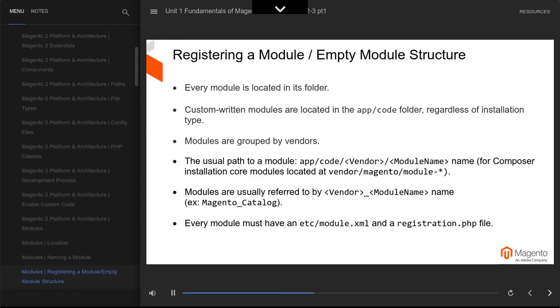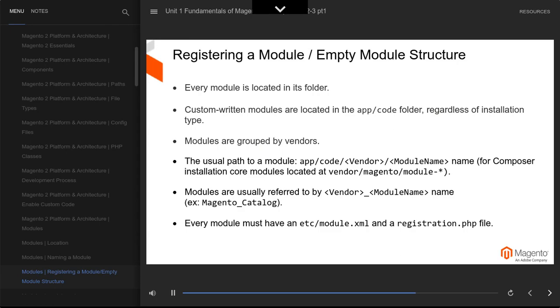Modules are grouped into vendors, so typically you define a vendor folder first, for example, app/code/MagentoU. MagentoU is a vendor name here, and then a module name, for example, app/code/MagentoU/MyModule. MyModule is a module name. In Magento, modules are named Vendor_Module.